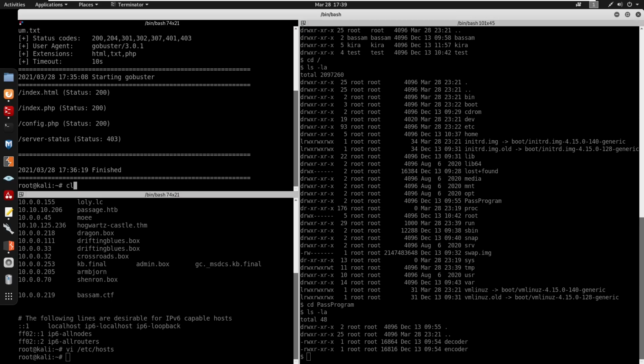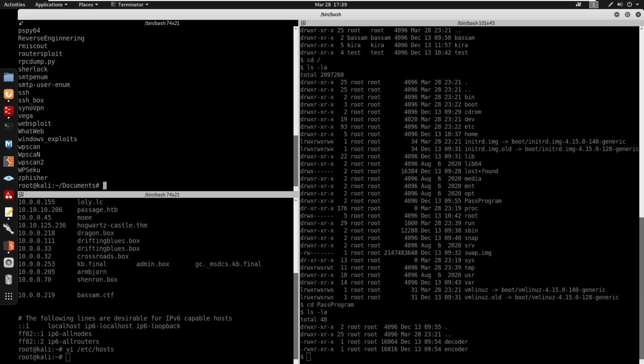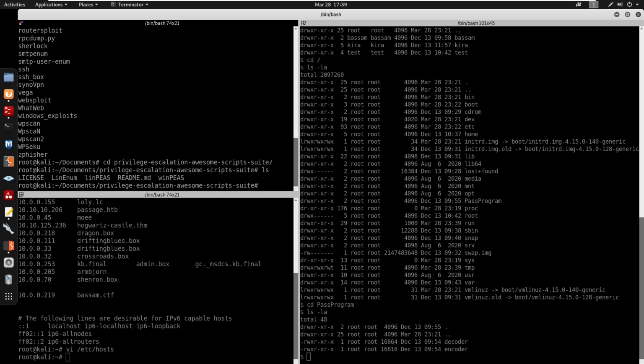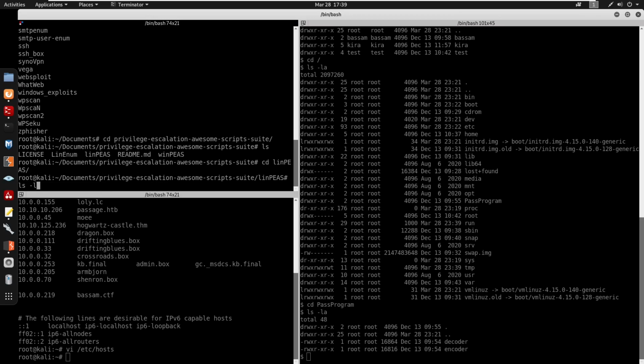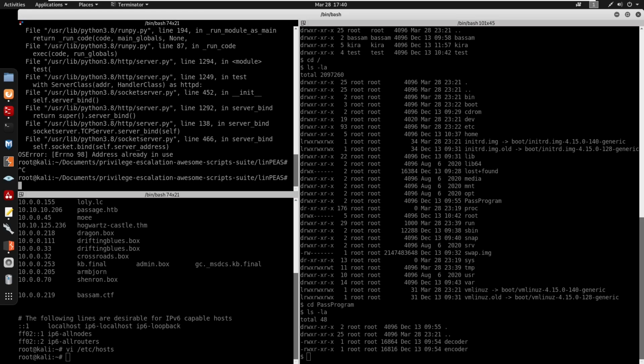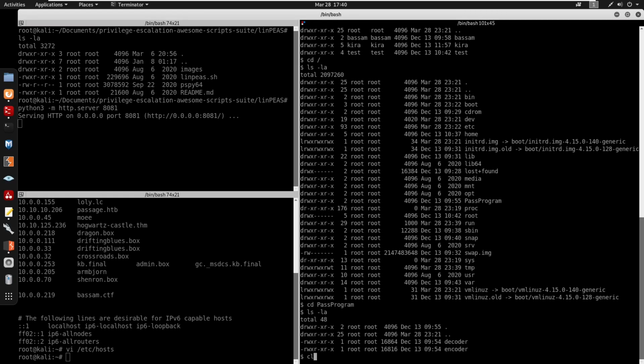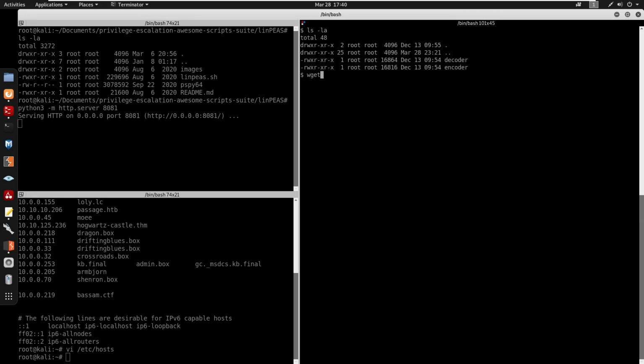Okay, so let's try to run linpeas on here to see what we can find. We'll go under Documents, into privesc, and let's download our linpeas. We do have our linpeas.sh, so let's start a Python 3 server on here, on 8080.